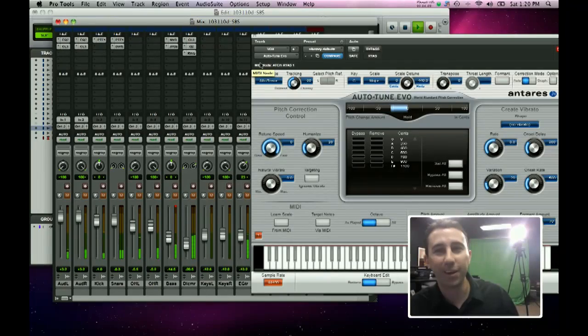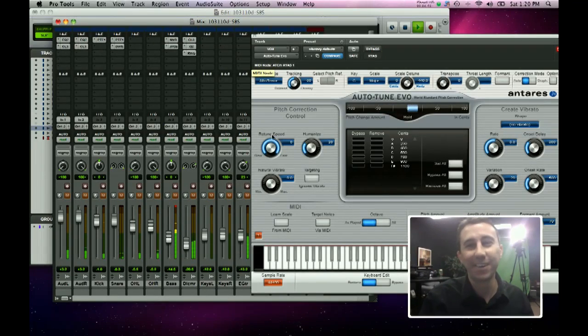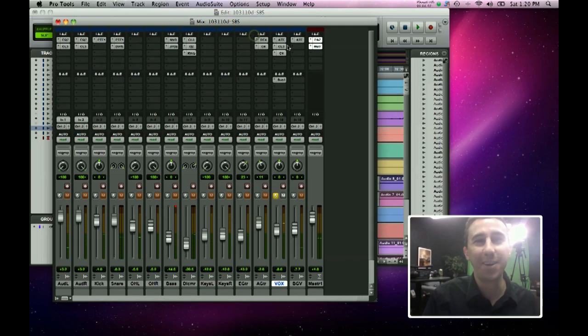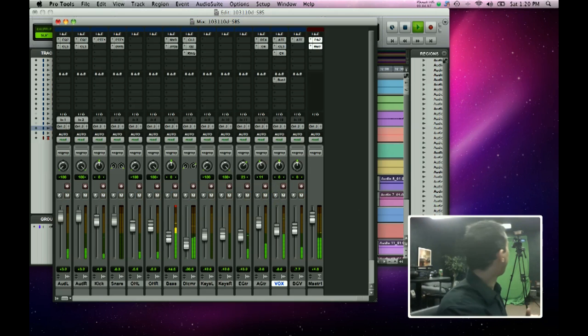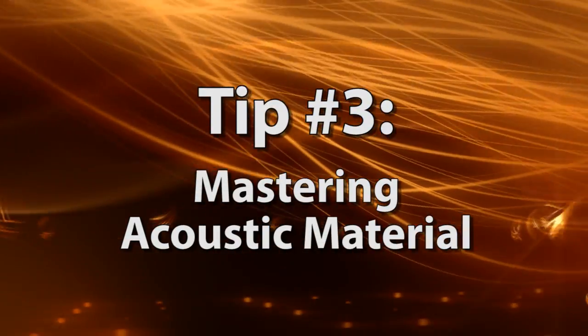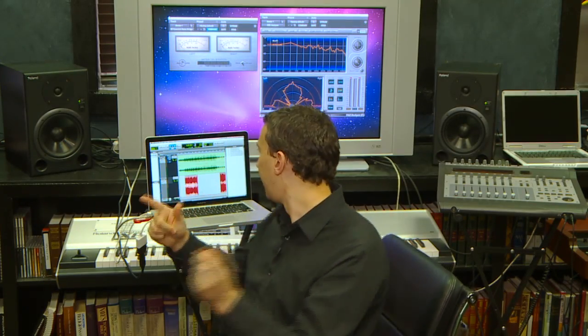I'm trying to do this in a transparent way. We're not giving him the T-Pain effect. Then we've also got a compressor and a multiband compressor on the lead vocal, because it just makes him sit really well in the mix and come to the front. Our track is ready to bounce down, and through the magic of YouTube it has bounced down — just like that, we're back inside Pro Tools.